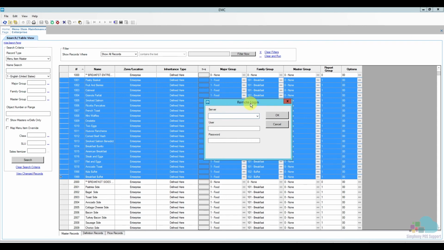So basically what you can do is you can remote login into a different server, and you can enter your server name here and then your username and password for that server. Obviously you're going to need to have credentials for it. And then once you log into that, you can move stuff from your staging test enterprise or whatever enterprise you're moving from. You can actually copy everything to a brand new enterprise. And this doesn't apply just to menu items. Let's say if you were moving from one enterprise to another, you could remote distribute the entire database. You could remote distribute menu item classes, employees, everything that you needed to.